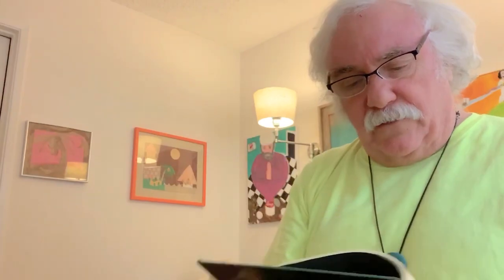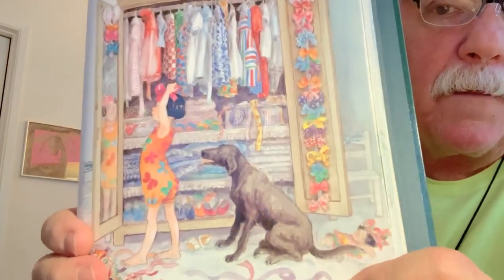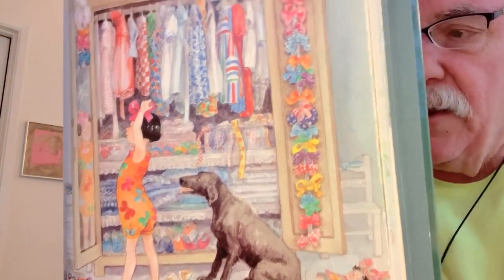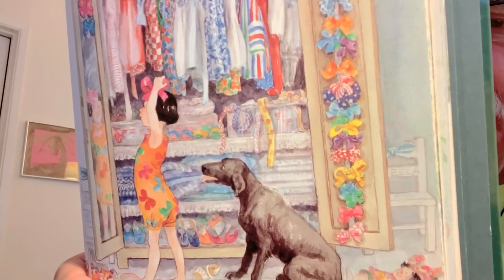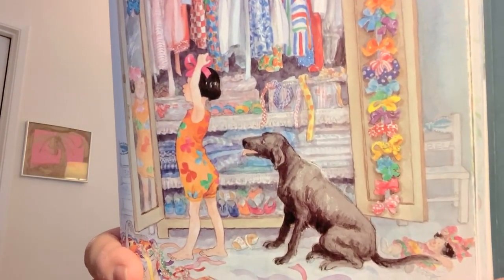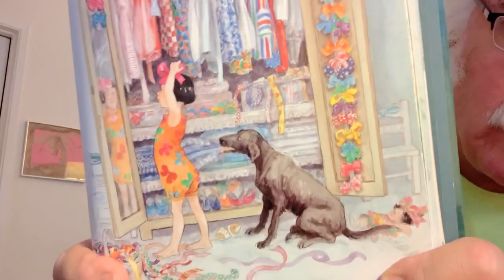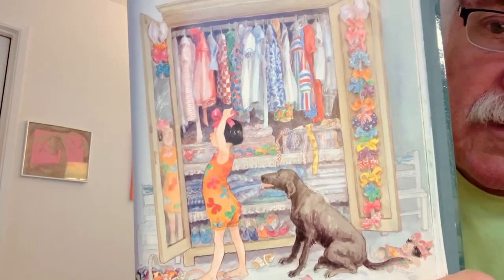I'll do this just for reading to you so you can see the picture the whole time. 'Once there was a little girl who lived on an island. Her name was Isabella. She loved ribbons of every color and wore them wherever she went. Isabella had never been seen without a ribbon.' 'Hello, ribbon lady,' people would wave their hands and say. 'Every day, Isabella tied a ribbon in her hair and went to play outside.' Look at that closet full of colorful clothes, and a pretty dress she's wearing.